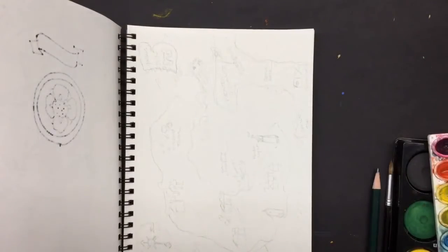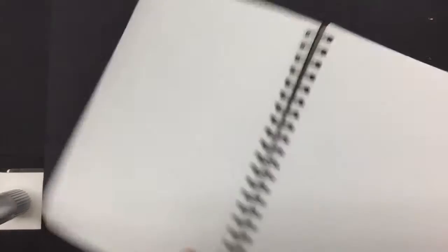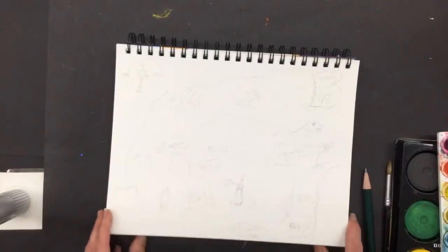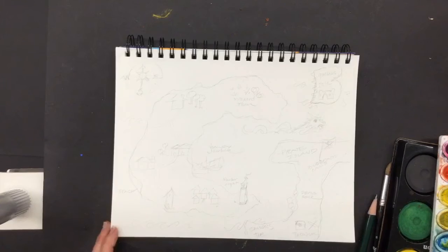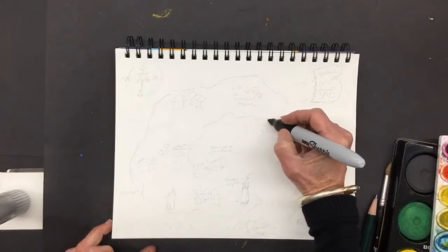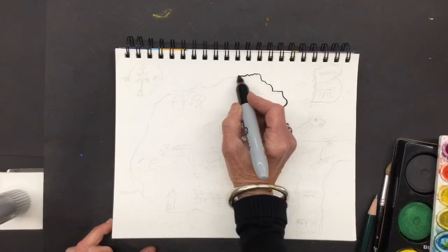If you want to use your sketchbook, you can decide first: am I going to use one page or two? You might make it so big that it goes across two pages. What I'm going to do today is use this one on the side — it's called the landscape format. And I've lightly sketched in some shapes. I decided once again to go with my initials because it's a perfect way to get started. I could outline this with Sharpie, but it might be a little thick — actually it's okay for the outline.